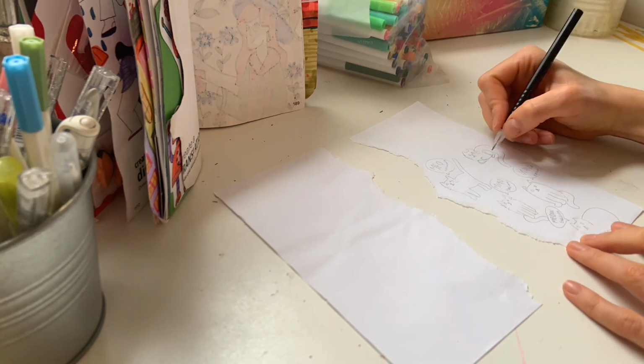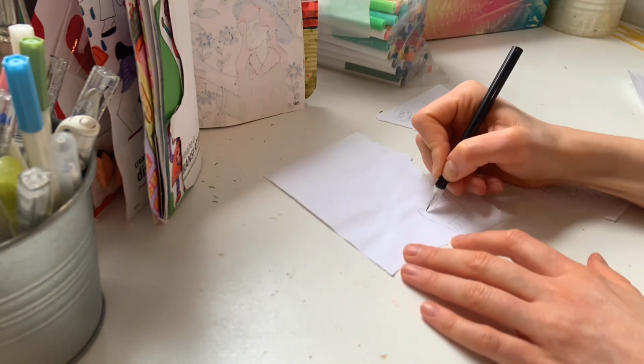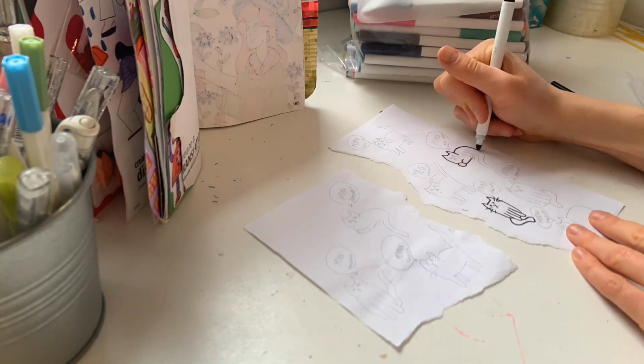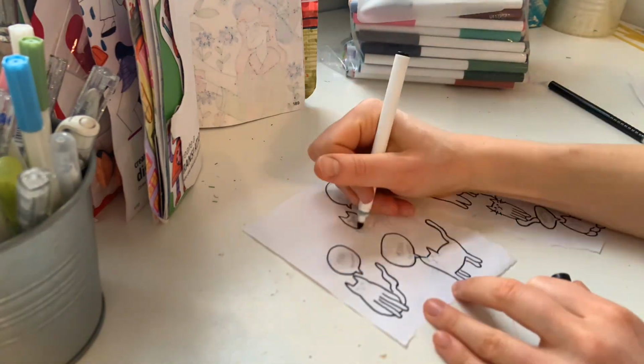I apologize if this is entirely incorrect. It's just thanks to Google, so hopefully Google was right here. But I sketched out these cats with little speech bubbles saying meow in different languages. And then I'm coloring this all in with my Crayola Super Tips.